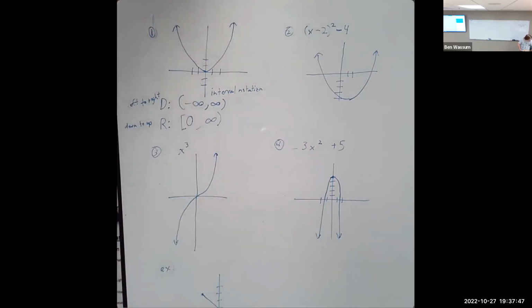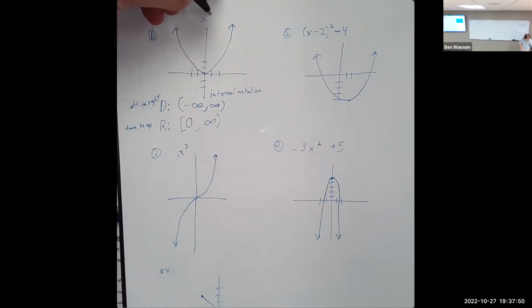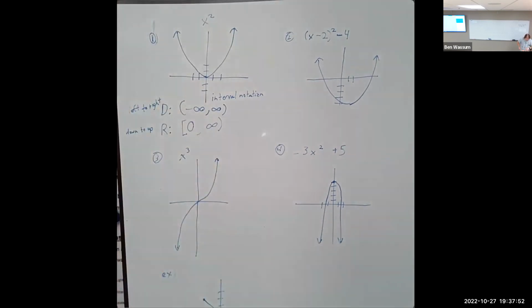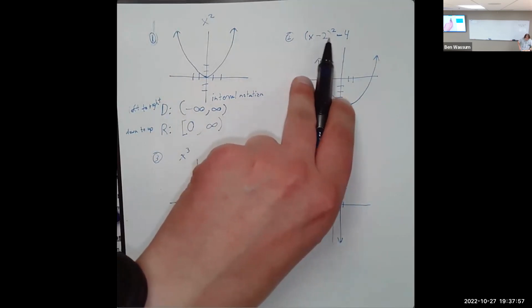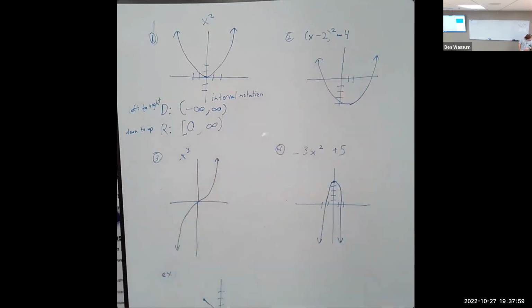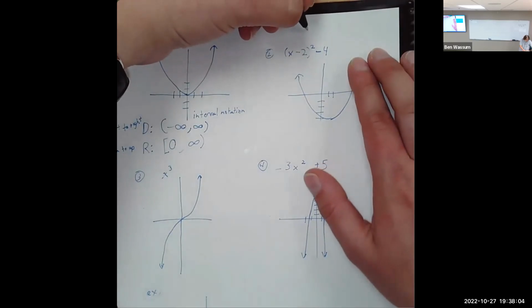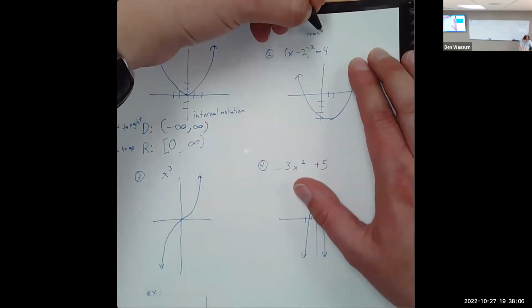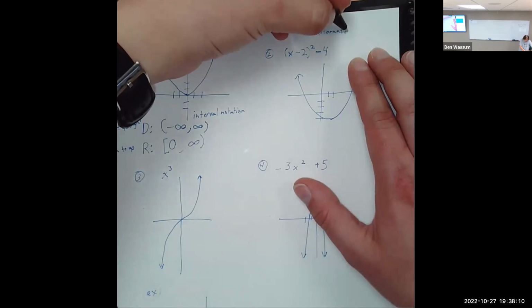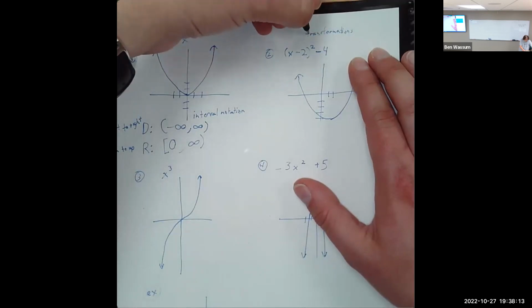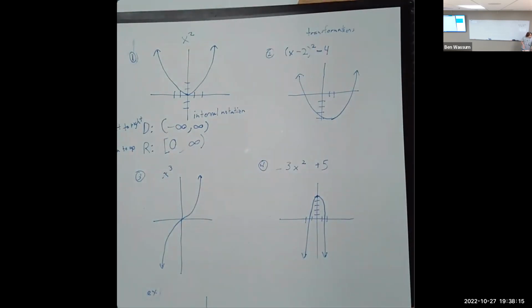Why is this the same shape? Well, if this is an x squared, things you're not going to know for a while. This is an x squared being moved to the right 2 and down 4. Again, if you're curious, these are called transformations. And again, this is something you would cover in, say, college algebra or pre-calculus, whichever one.